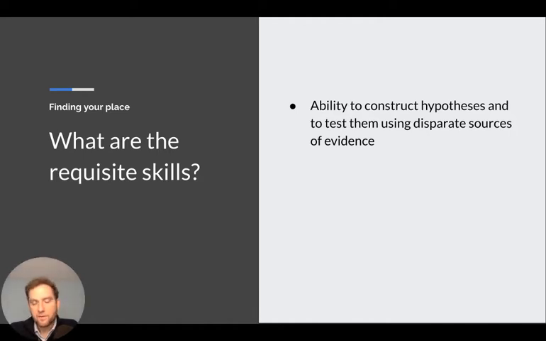And then you have to be able to construct hypotheses. So after reading all of the potential solutions to your problem, you have to come up with some sort of hypothesis as to why you think a particular thing is happening, why you think, for instance, bias is entering a data set, or why you think in a particular company some governance structure is not catching a particular problem where they should be noticing it. You come up with a hypothesis for why that's happening. And oftentimes the hypothesis is being supported from a lot of disparate sources of evidence, right? And so you have to sort of piece that together.